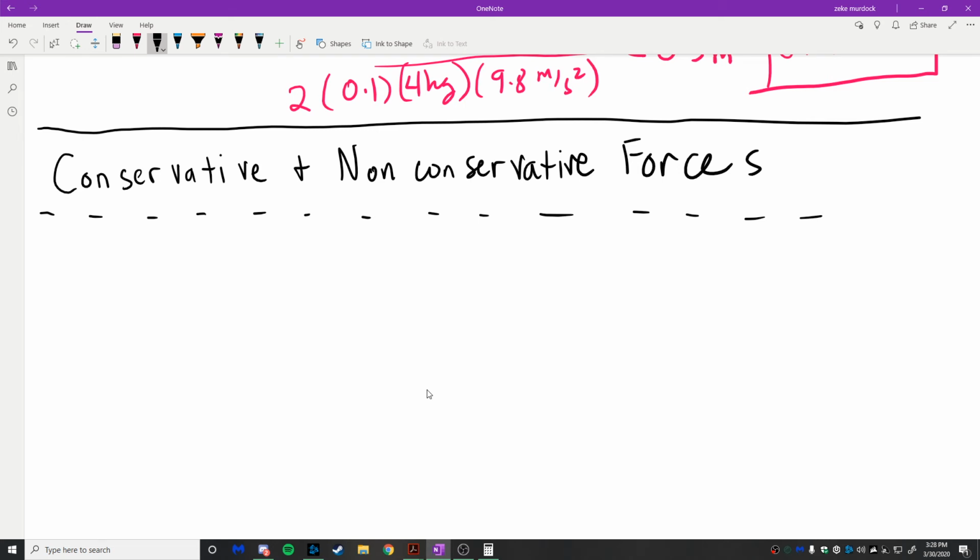So let's start with non-conservative, because I think to some extent they're the more natural one to understand. So a non-conservative force, I'll use NC for this, okay? A non-conservative force, this is the definition of what it is. It's a force where, when you calculate the work done, it depends on the path. So this is the work done.